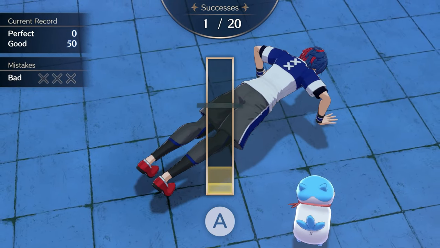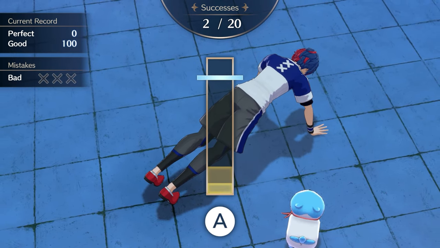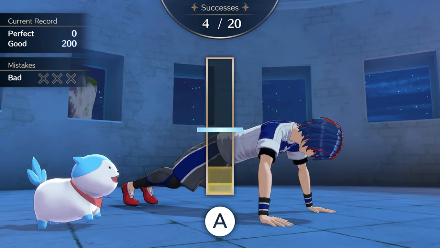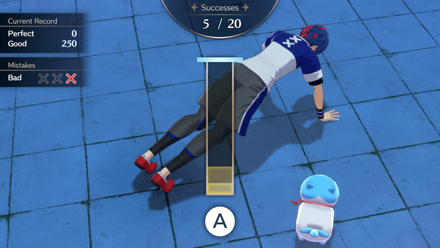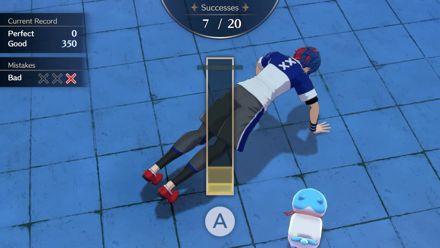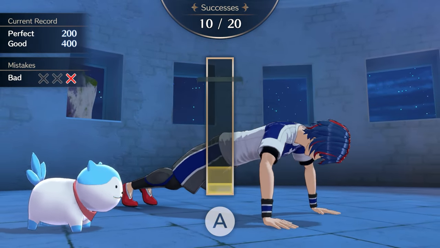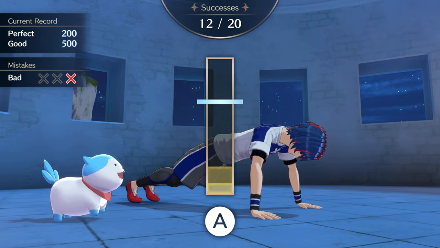So we just go nice. Down. I get it. Keep it up. So we're trying to hit A when it's in the bottom yellow, I think. Keep it up. We got to do 20 push-ups. Nice. That's not that many push-ups, to be honest. Hang in there. Ooh, that was bad. Keep it up. The timing is definitely a little funky, nice. But that's okay. Perfect. Looking good. Perfect. Perfect is good. Keep it up. I think I got the hang of it, though.